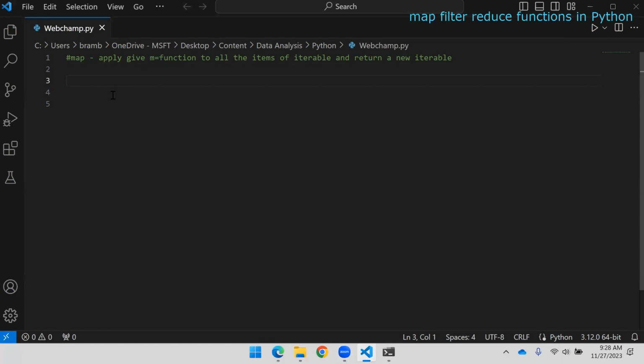At the very first place, let's say I have to find the square of each item of a list. So I have a list equal to 1 2 3 4 5.